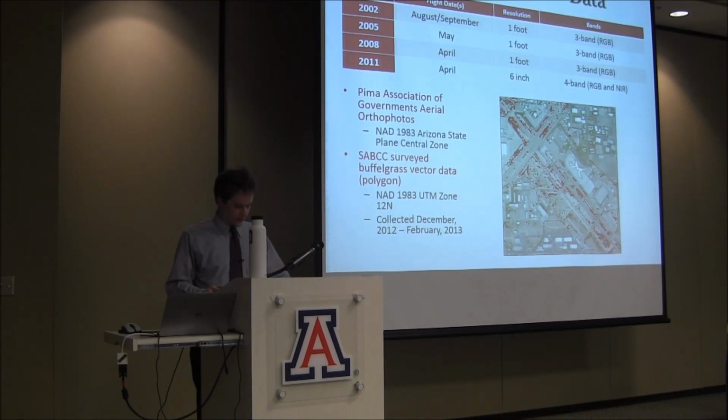To begin my analysis of buffelgrass in the TAA, I first needed to collect some data. The two main pieces of data I needed were the buffelgrass patch locations and high spatial resolution orthophotos of the TAA. Since the buffelgrass patch vector data was provided by the SABCC, I mainly needed to focus on acquiring high resolution orthophotos.